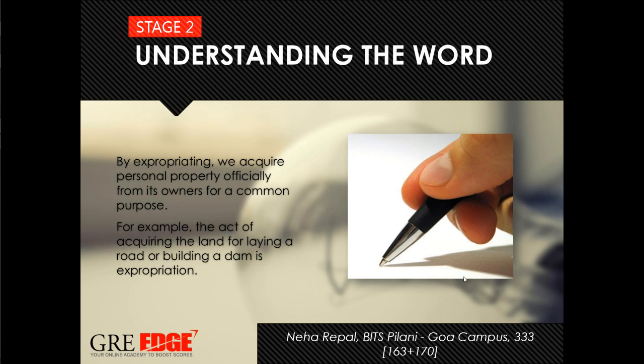Now guys, can you visualize this situation? Is it something that you have seen in real life? Has any of the land been expropriated in your area? Can you identify any such instance? Can you connect with it? Yes. A lot of times it happens that the government has to take land to build roads and dams or flyovers. They take private property and then use it for public use. That is called expropriation. If you have come across any such instance in your area, visualize it. What exactly happened there?